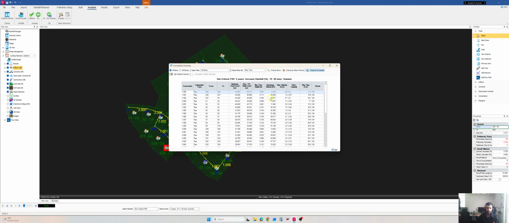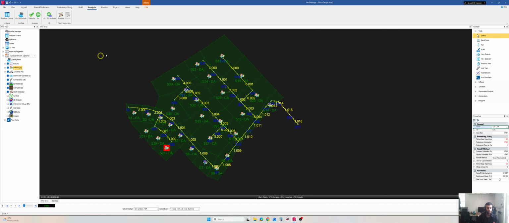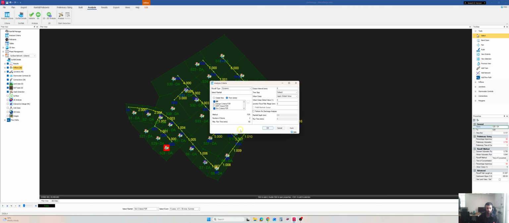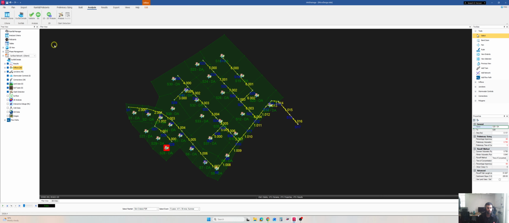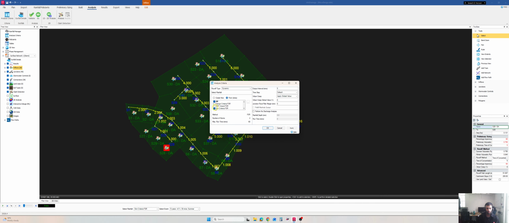So I think we have run the wrong analysis criteria. Let's go through the analysis. Yes, you can see this criteria was run on a different one. What I want is to make changes to my analysis, so I will run the SRP wizard, FSR data. This has 18 storms, and the maximum run time, and then I have 5 minutes. All of this is fine. So let's run on this criteria.